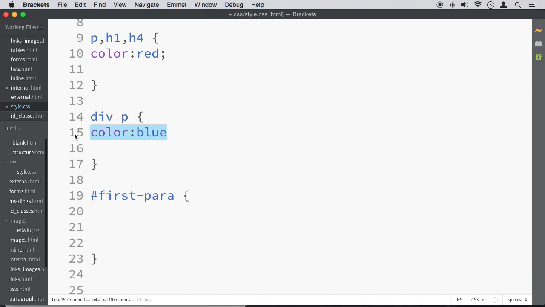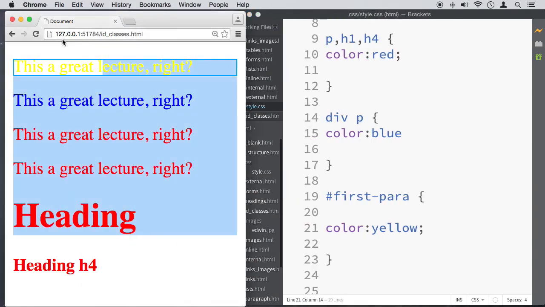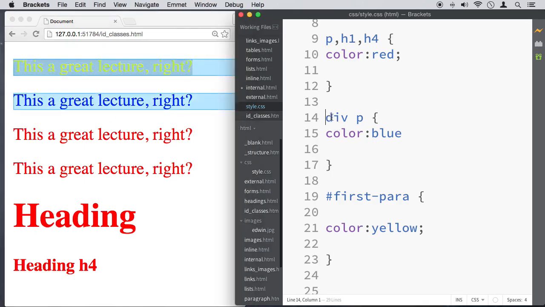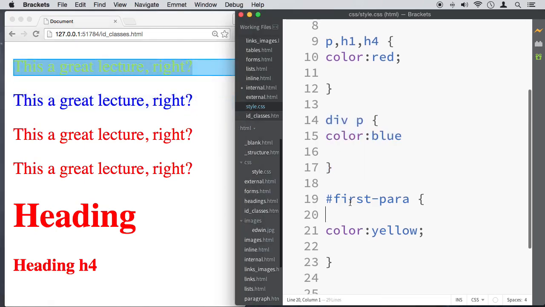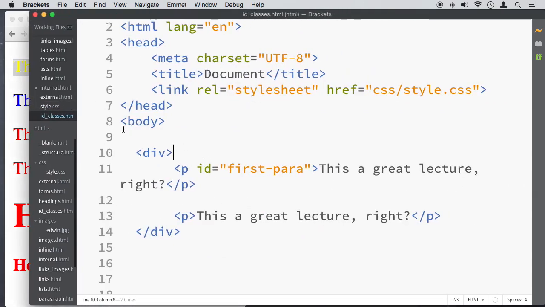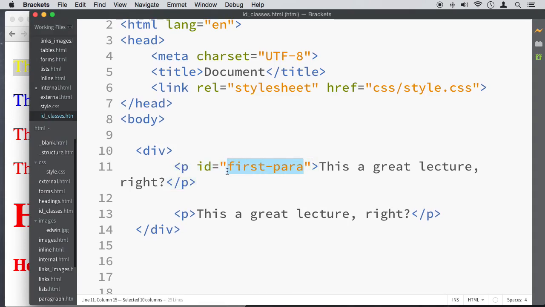In this case, I'm going to use the same property and override the original one, which is blue, with a color like yellow. And as you can see, it overwrote that one, even though we are styling it blue right here. Now, IDs are actually a lot stronger than tags, because right now what you're saying to the browser is, this specific tag has an ID, so I want you to respect this ID before anything else. So it's going to override anything else in there.